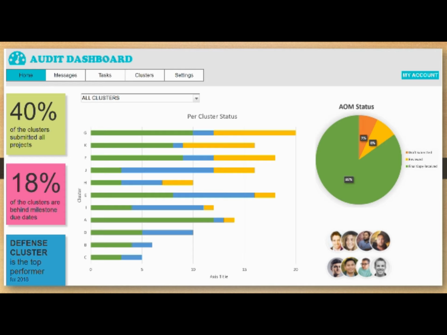This is showing a high-fidelity prototype of the user interface for the audit management system that pulls data from all the Slack channels of each audit cluster. The dashboard shows key metrics available in the monitoring of the submission of audit reports by all the clusters of the region. Clusters that are becoming delinquent in their submission are easily identified. Through the messaging functionality, the supervising auditor can send a Slack reminder message to the specific channel of the cluster.